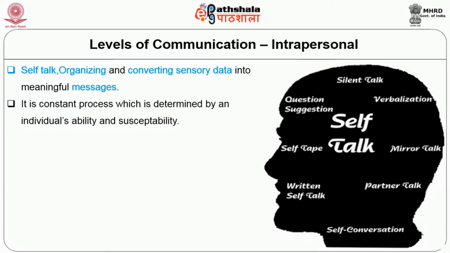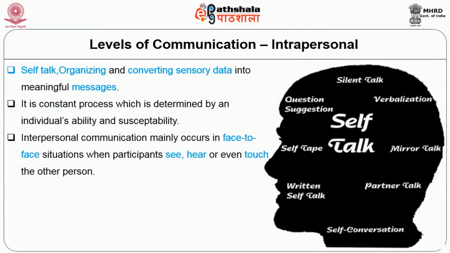However, these abilities are a function of the capacity of an individual's conceptual system to ascribe meaning or significance to certain patterns and sequences of the events going on in his internal and external environment. It has been said that we comprehend nothing of our words which is not part of us. Interpersonal communication mainly occurs in face-to-face situations when the participants see, hear, and even touch the other person. Thus, it gives immediate feedback.